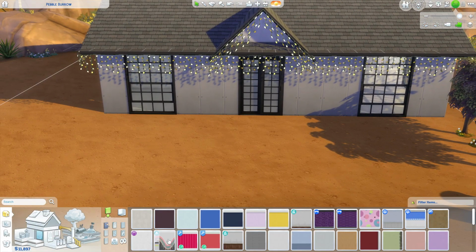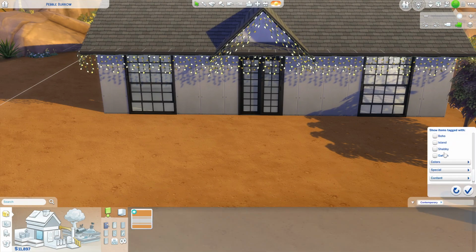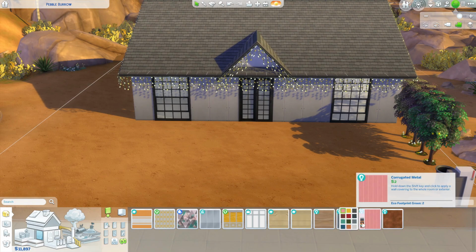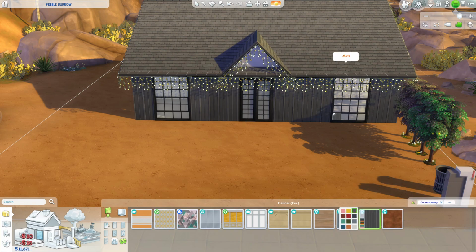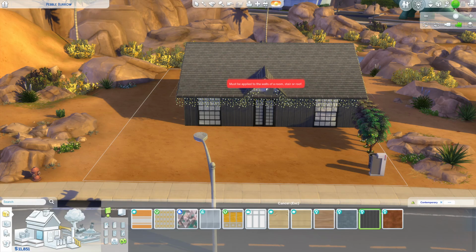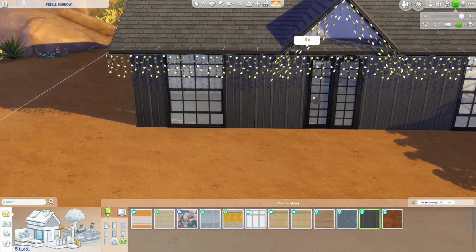And what are we gonna do with the outside? Contemporary, suburban contemporary. Are we gonna do a corrugated metal? A gray corrugated metal. Can I put that up here? Can I not put that up here? Yeah, but it's got a whole thing there.